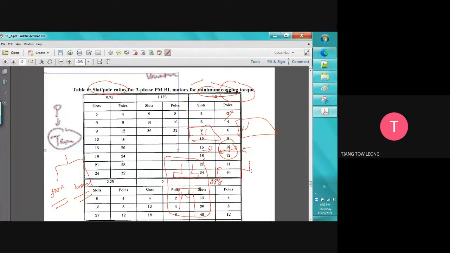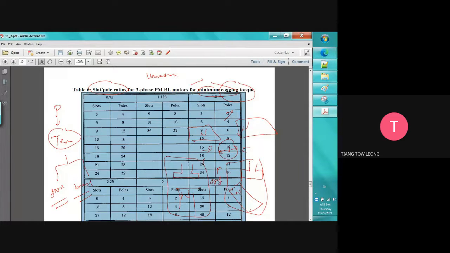If let's say we try to put a north pole like this, then it cannot sustain this position for that moment because it has a force that tries to align the field.